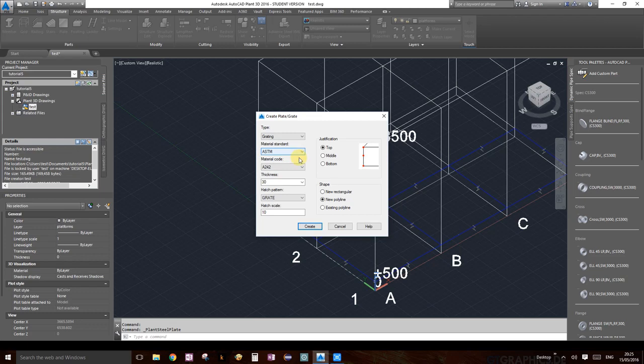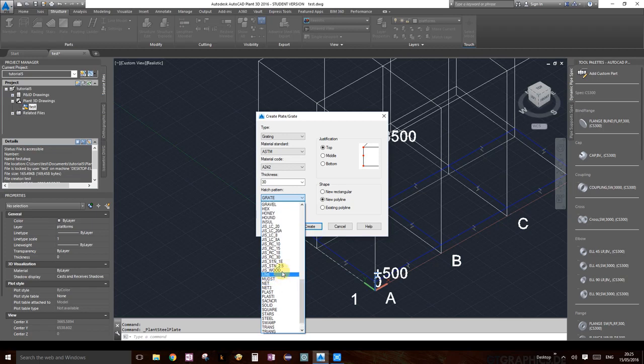We're going to keep it at ASTM, which is the American standard, but it's used quite a lot. Let's call the thickness 30 millimeter. Why not? And make sure you choose grate from here. There's a lot of options. You would probably have something else selected at the beginning. Just go under G and find grate, G-R-A-T-E.